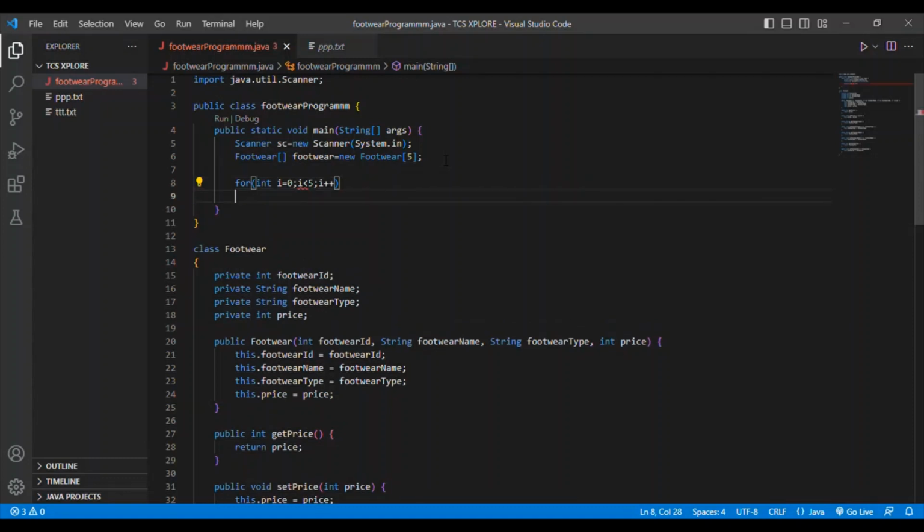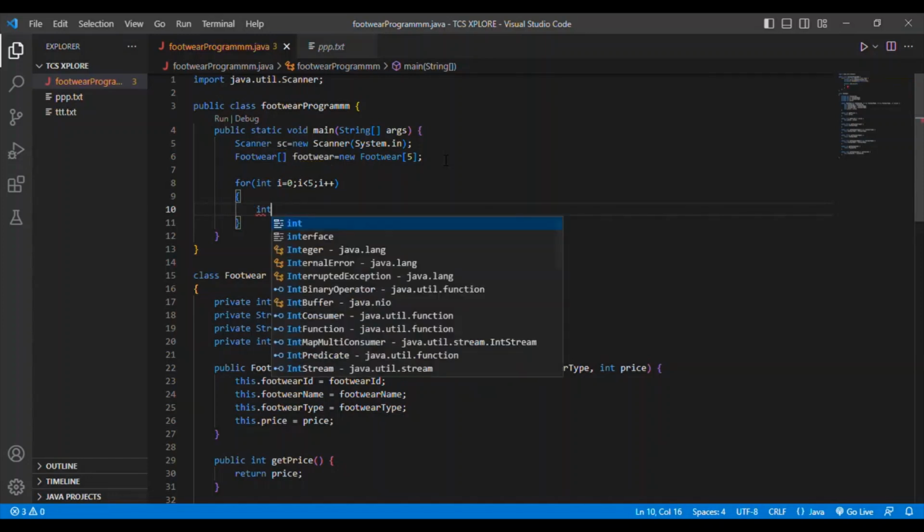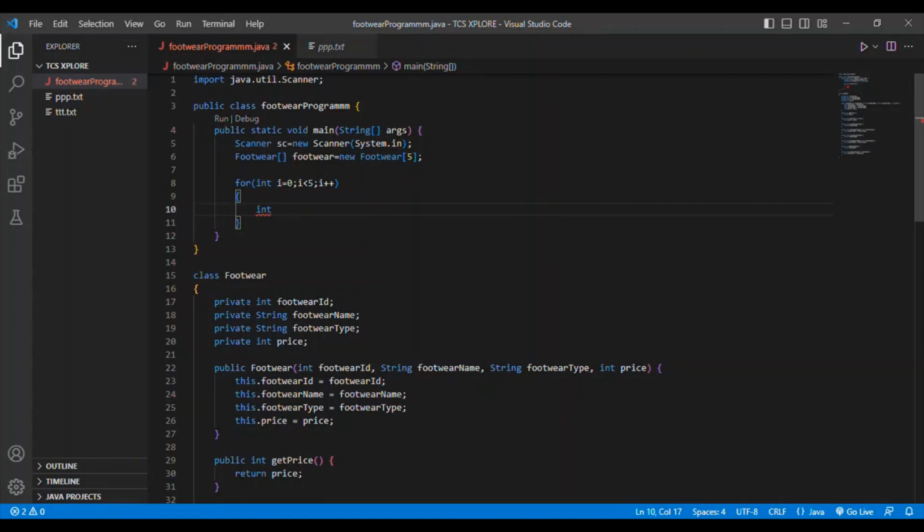So then I am going to get the input from the user, an integer starting from 0, according to the loop. As we did here, same here also, I am going to get the input from the particular user.